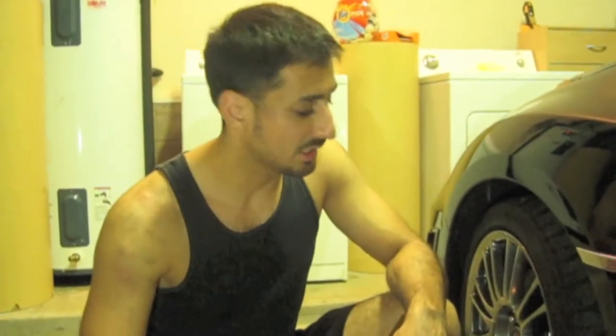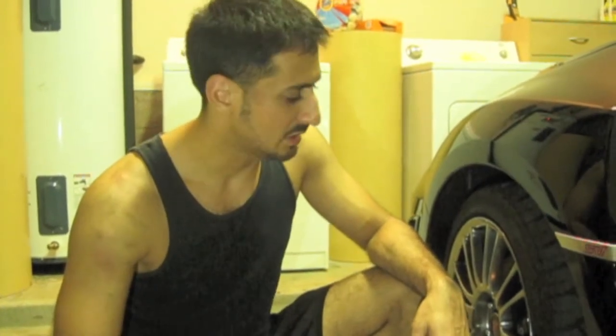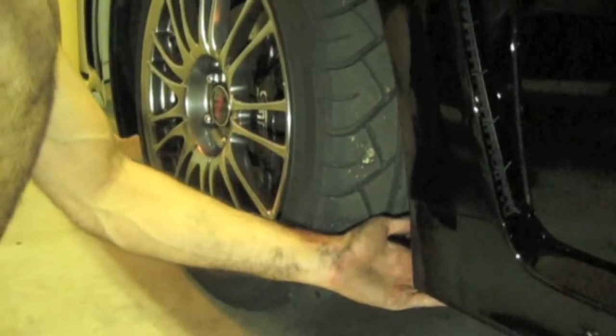Hey guys, today I'm going to be showing you how to install mud flaps on an STI. This is a 2012 STI Limited, pretty much most of the models and years are the same. As you can see, there are currently no mud flaps installed at all.